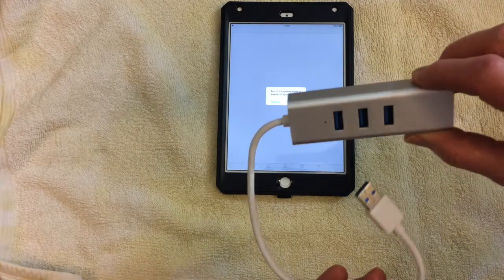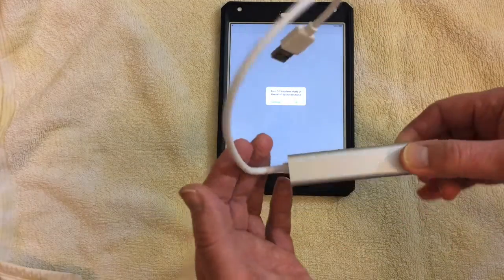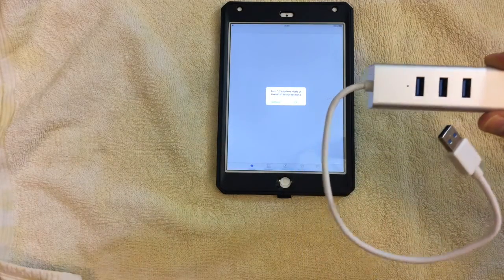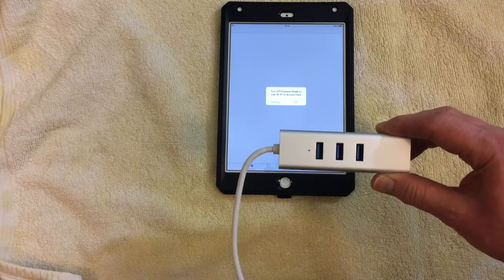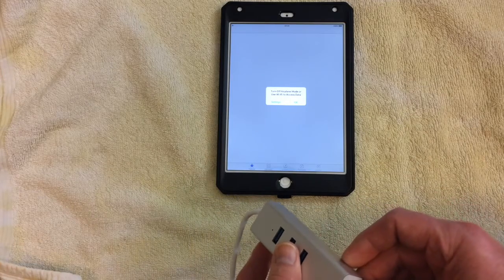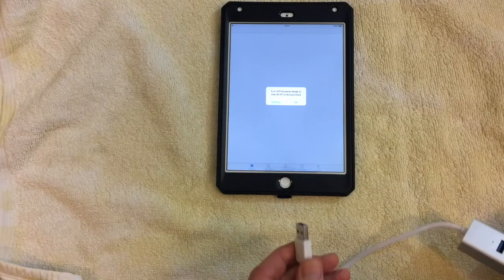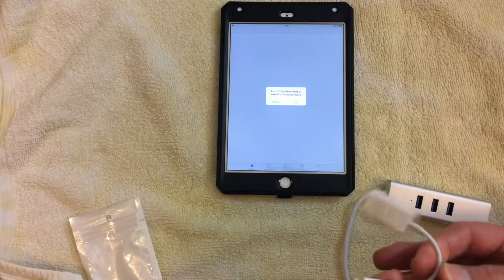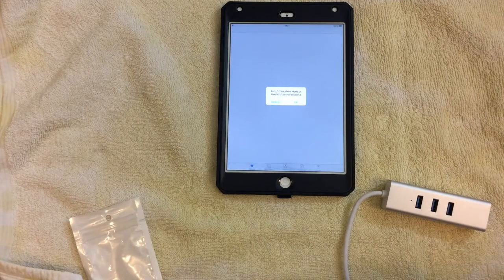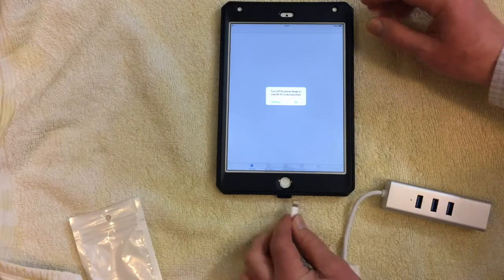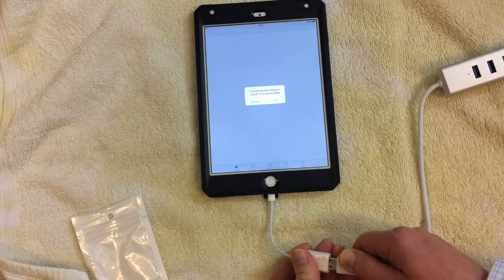And the device I've come across is this device here. It's the CSL USB 3 hub, 3 port and LAN. It's a really nice bit of kit. Plug your computer, your iPhone or iPad into this, and then you plug your LAN network into this end and it will give you LAN on your iPad. Ah, you can't. What you need to get this to work is a Lightning to USB connector if you're using a Lightning device. And basically what you do is you plug your Lightning device into the port at the bottom, and then you plug this device into that.